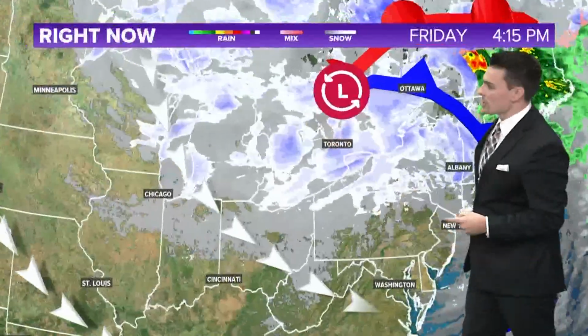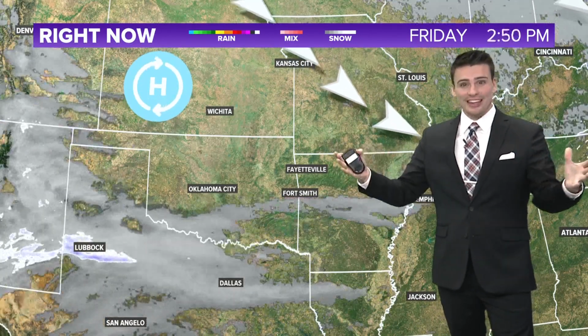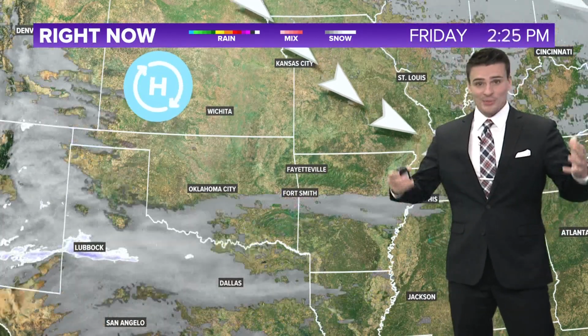We're watching a lot of snow continue to hit the lake effect snow bands across the Great Lakes. However, we had some lake effect clouds forming off Beaver Lake, not just the steam that you saw in that video, but on the eastern end of the lake, closer to Eureka Springs, we had some lake effect clouds. Some folks even said they got a stray snowflake out of it. Isn't that crazy? That's how cold it is. Normally you need a fetch of about 60 miles on some of these Great Lakes. That's why you really don't get lake effect snow off Lake Fort Smith or even Beaver Lake or Tenkiller. But it was just so cold we could at least form some of those clouds.